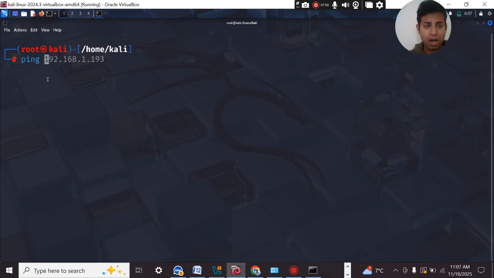So I have two OS in the same computer, and I am going to try to access my Windows OS from my Kali Linux through ping and my OS IP address, that was 192.168.1.193.